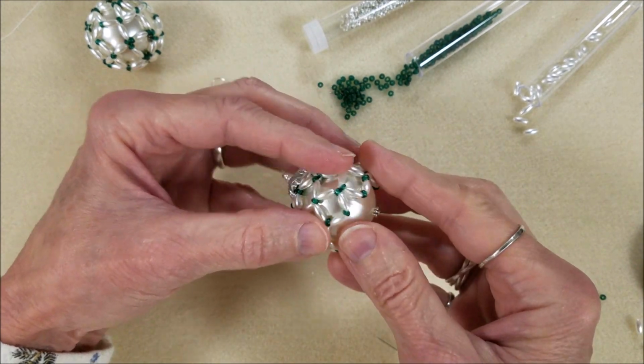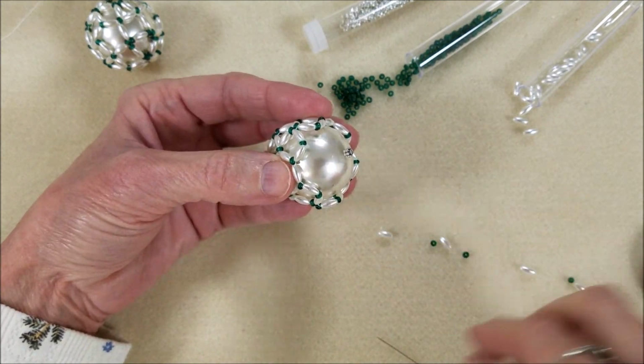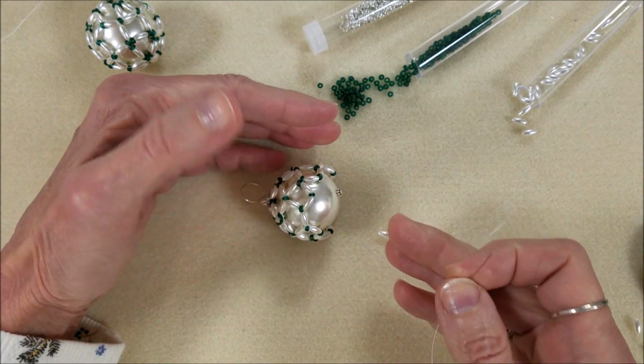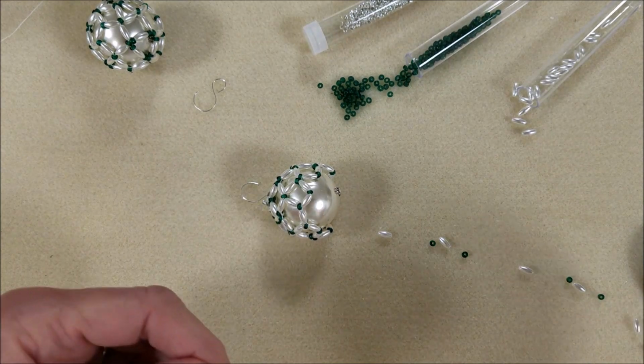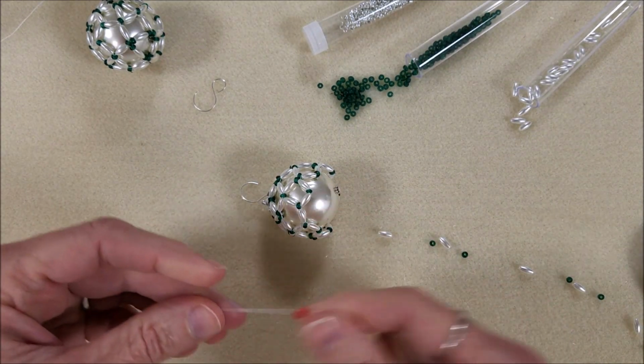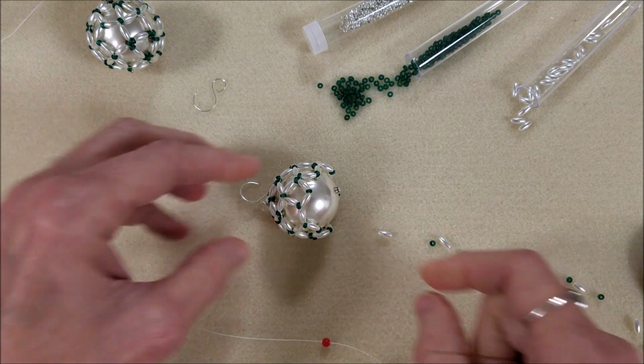And I'm going to have to do the work on this ornament, because once we start tightening it up, you know, of course I can't get it on. But I went ahead and I got myself some new thread. I tied everything off, got a new thread, I got a stopper bead on it.